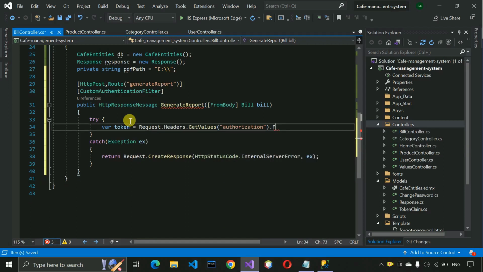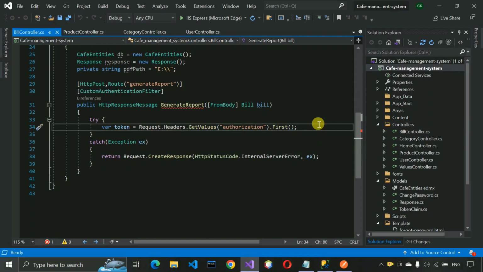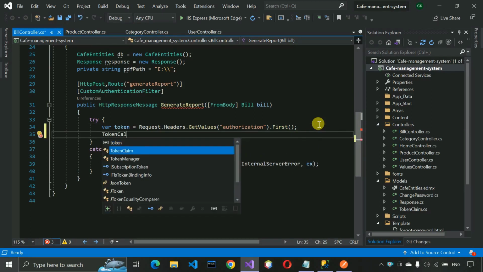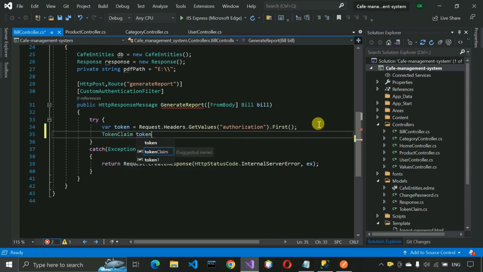Okay, so here we just need to write first, close the bracket, save this. After this we have to write token claim variable, and then we have to write token manager, and then validate. We are going to validate the token, and inside this we have to just pass the token.